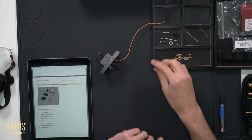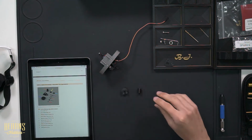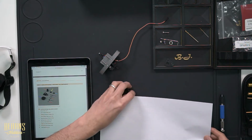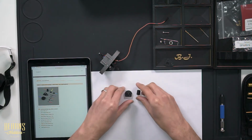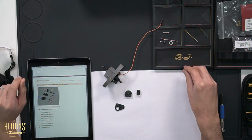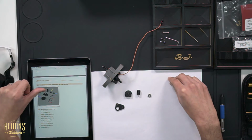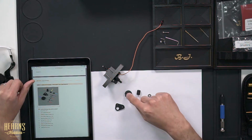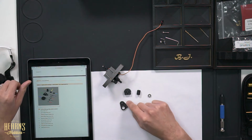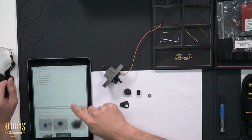Okay, so we're going to need these extensions here. We've got this adapter, which is going to be a bit hard to see. Let's see if I can find a bit of scrap white paper here. All right, so we've got those bits there. There's our bulkhead. I'm going to need this. There's another bearing. There's a plate insert. Oh, that's already in here, I think. I've already got that in there. Okay, and then a variety of screws. I've got all the screws over here, which I'll pick out as I go. All right, let's move on to the next step.